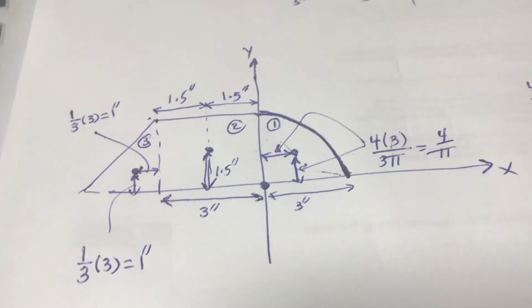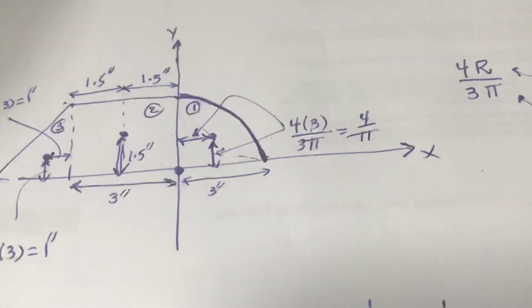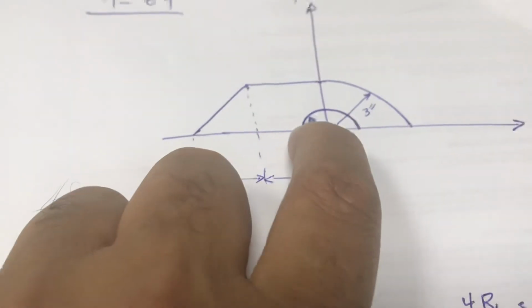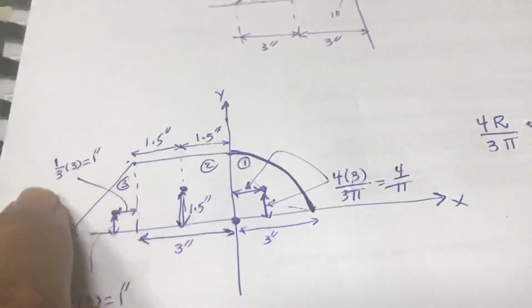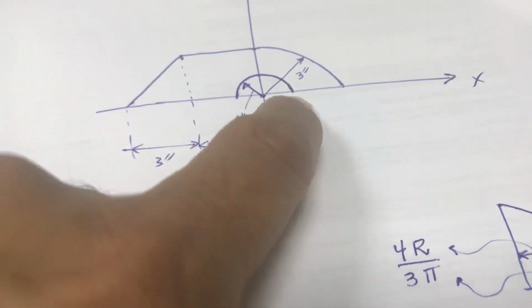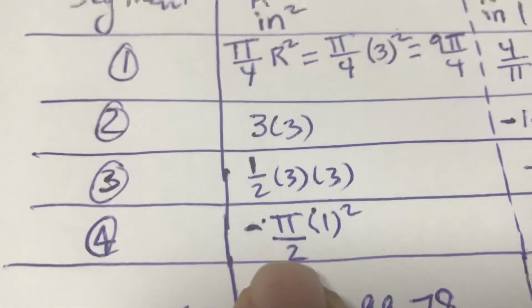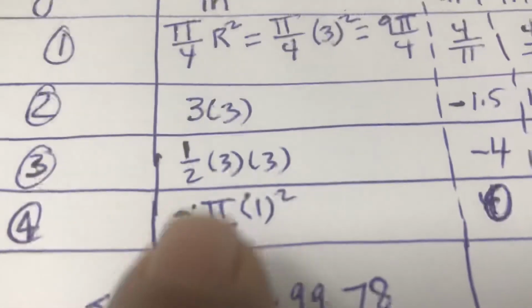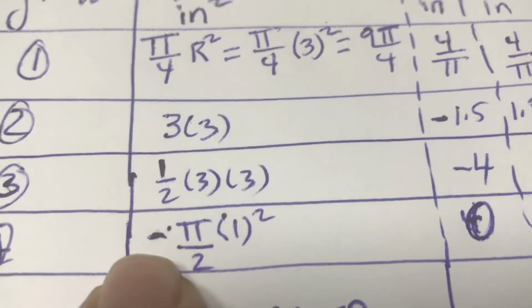Let's look at the last segment. Right now, we have to account for the open space here, the 1 inch space. We should subtract, since we found everything as if there is no open space. Now we should account for the open space and make it a minus. So what is the area here? It's pi over 2 times r squared. What's r squared? 1 inch. But this area, again, is a minus because we accounted for there being no open space. Now we have to subtract that small space, the 1 inch. So it's pi over 2 times 1 squared, in the minus.